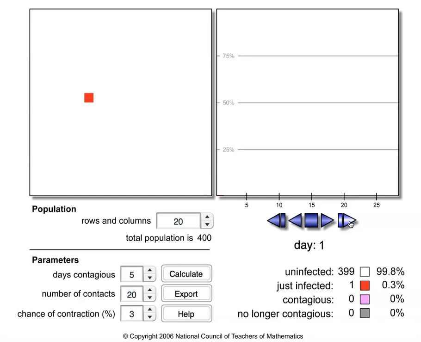On day 1, only 1 person is infected. On the second day, however, that first person is still contagious, though not newly infected, but 2 new cases have appeared. On day 3, another new case has appeared, and this continues to be the case. And by day 6, we can see that the pandemic is growing very quickly.